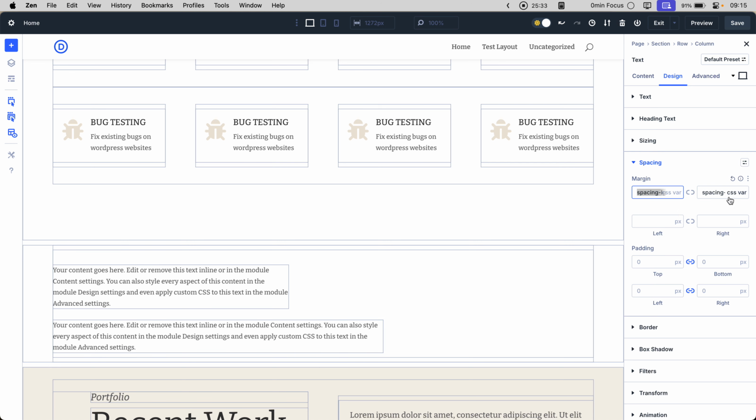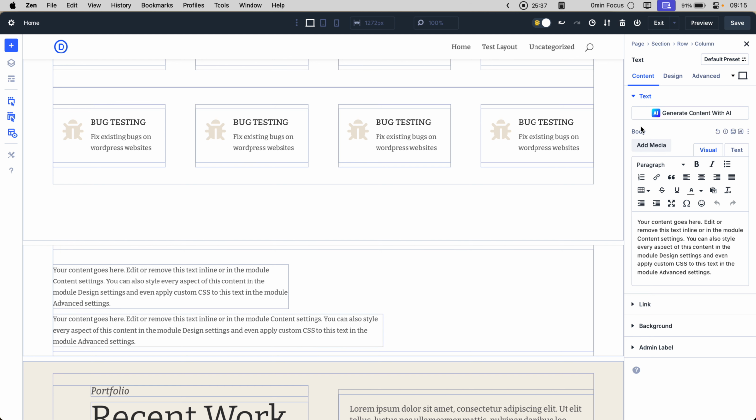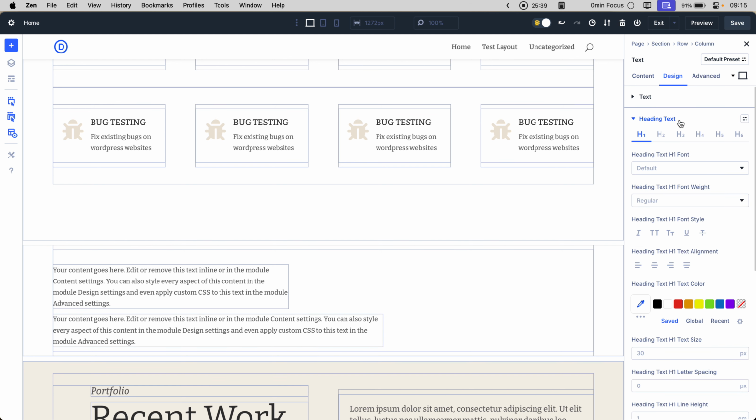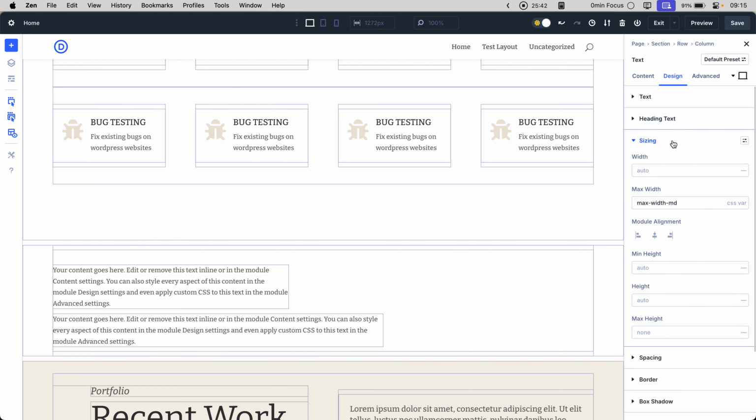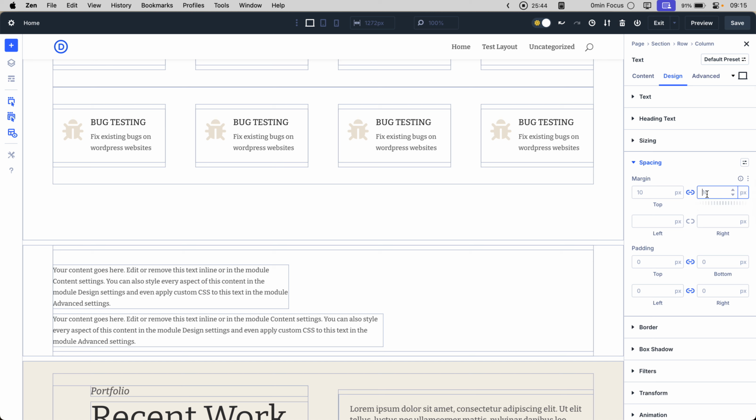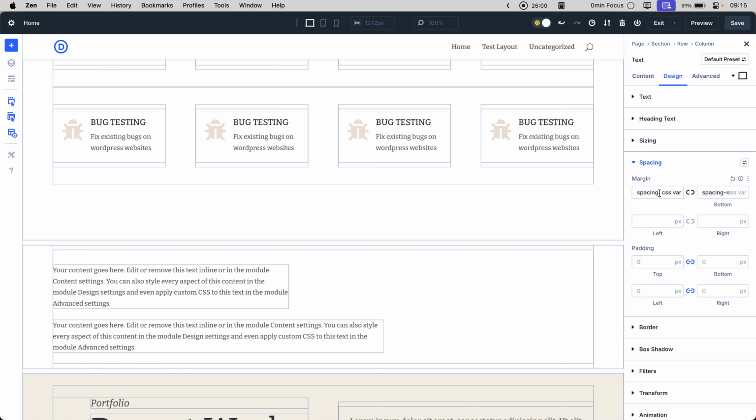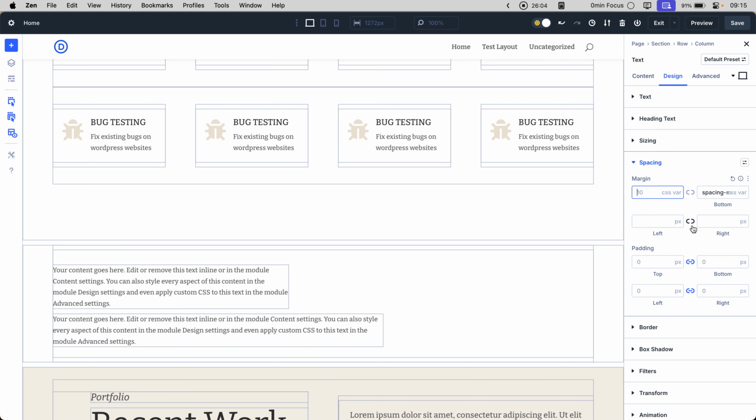So we can remove this, and let's go here and say sizing, oh no, spacing. And then we can do spacing. Well, let's see if it works like this now. Spacing medium. No, it doesn't work. It's going to say undefined, because we have to go dash dash spacing medium. And then we're going to remove that. I didn't want it applying to both. But cool, it just applies it to the bottom.